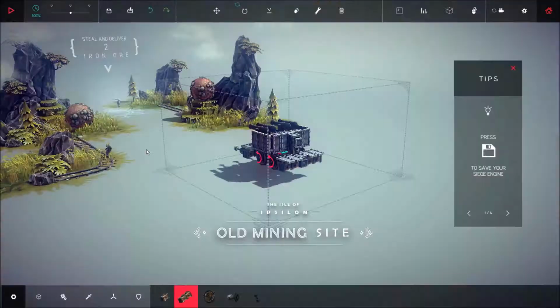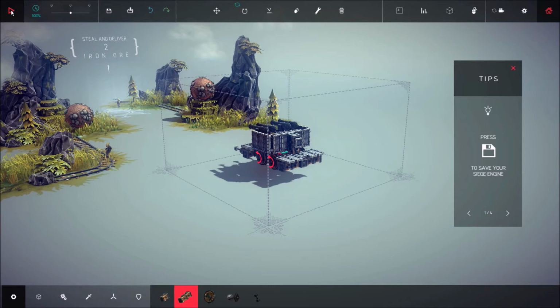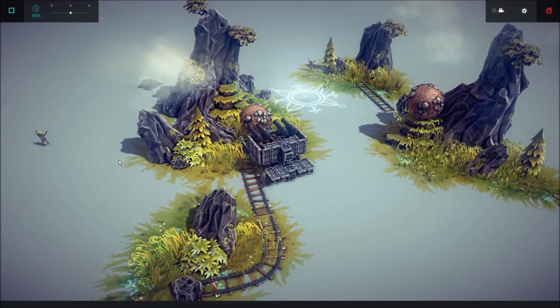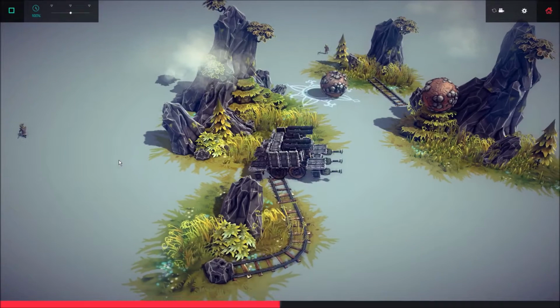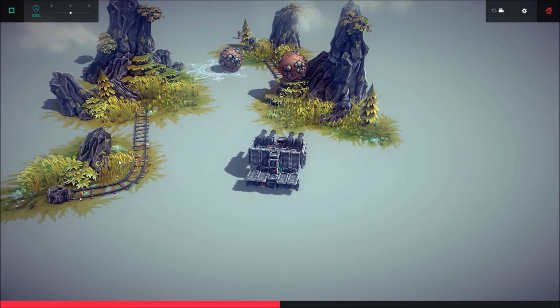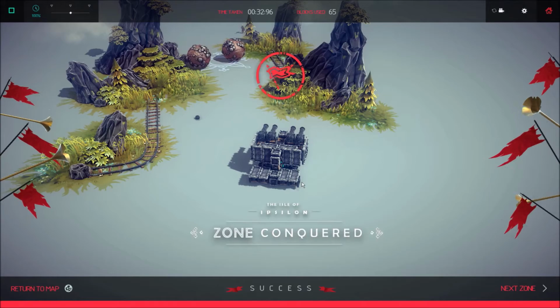Okay, old mining site. I need to steal and deliver two iron ore. Where do I get the iron ore from? Is it these big circles? It's these big circles, isn't it? Okay. Perhaps I can... This one should be quite easy. In my armoured tank, I should be able to just nudge you into place. Yes, that's one. If I turn around, turn, turn, turn, turn, turn, and shoot you off like this. Oh yeah, and straight into the area. Look at that. Skills to pay the bills.